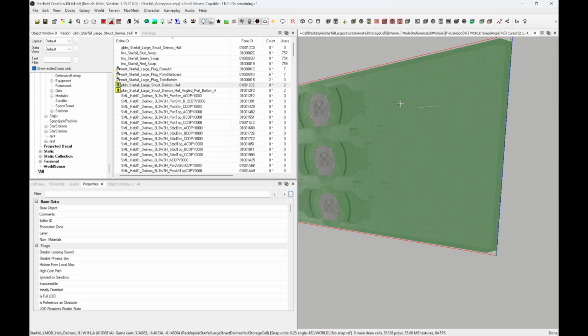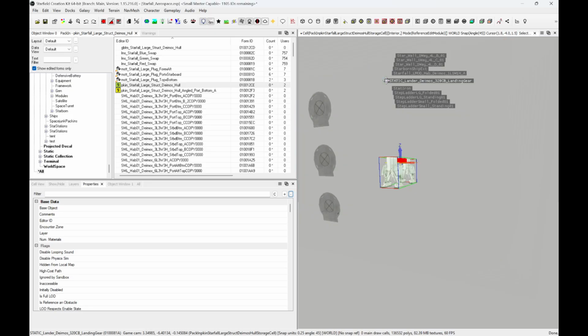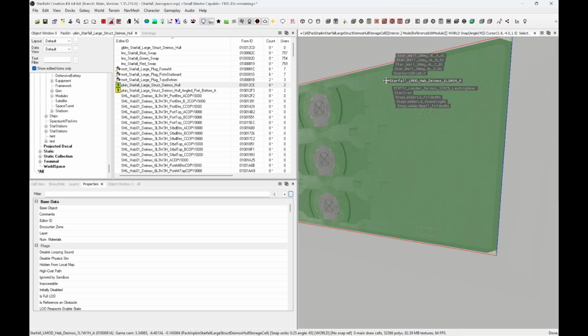So you click on a part and you can hold Alt. When you've got a part, you hold Alt and you move the center mouse wheel. It will just feed you the next thing in line alphabetically in that category.